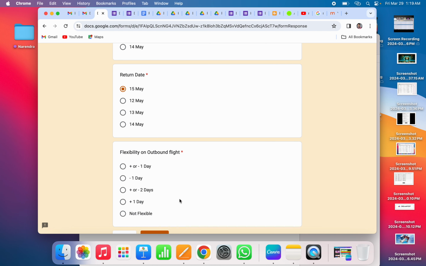Flexibility on outbound flight: Thursday, Friday, Saturday, Sunday. There is no flexibility.